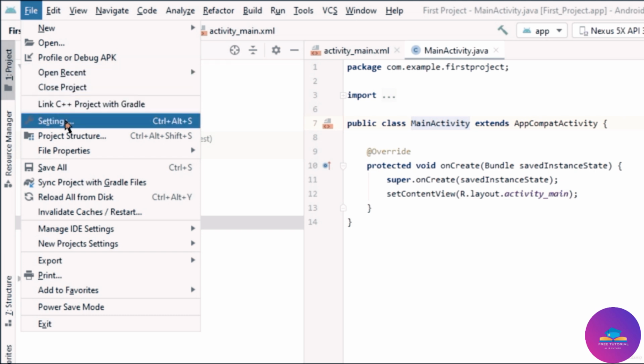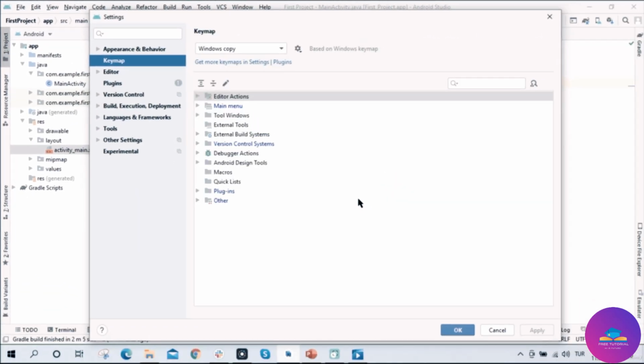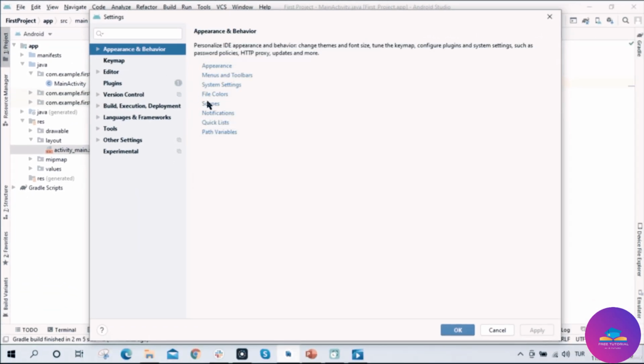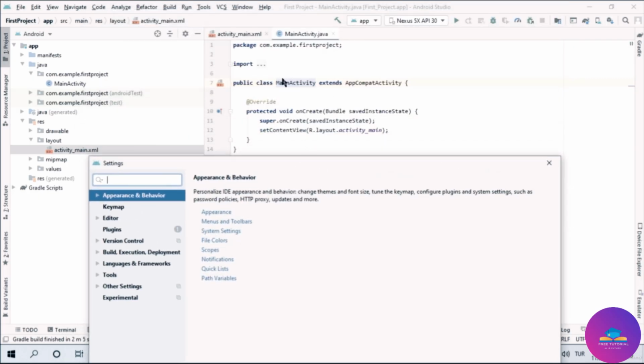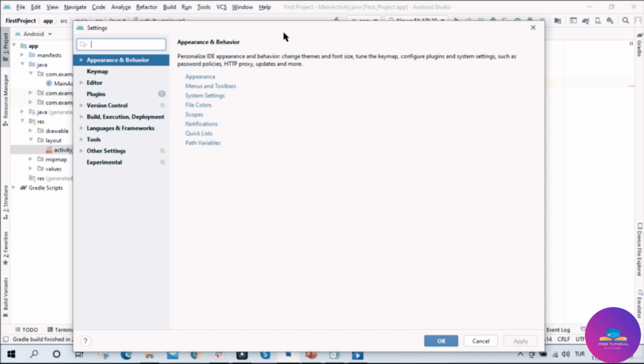So why don't we open up the settings screen now, and you can search the feature that you want right here in the search bar. For example, the size of the text in the area that we will be coding, I think it's quite small. So I'm just going to increase the size of the font, and that way you'll be able to see it better.